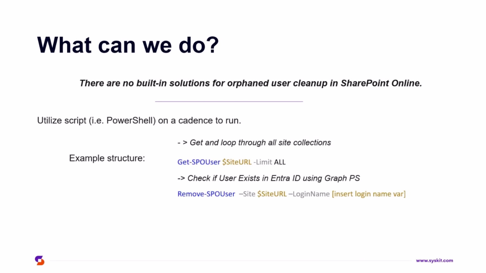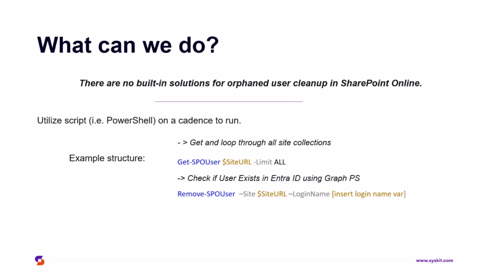The main thing we like to work with, if I work with organizations, is using scripting to do this. So there is an example that we can use, SharePoint Online PowerShell, to get this information. The main thing you'll be looking at is, how do we find the user IDs to go remove? And then we just need to run Remove-SPOUser, and it will remove that user from that site. So the first thing we would do is loop through all the site collections. So you can run Get-SPOSite and loop through all the site collections to gather them.